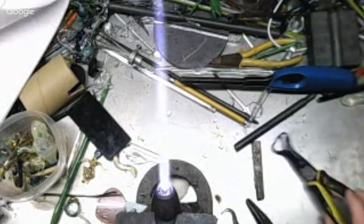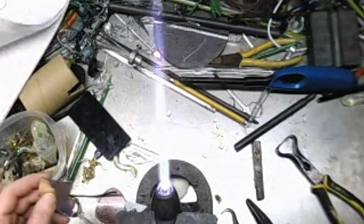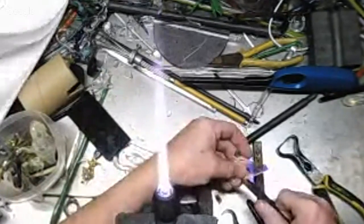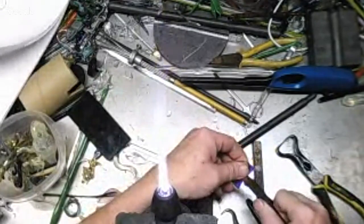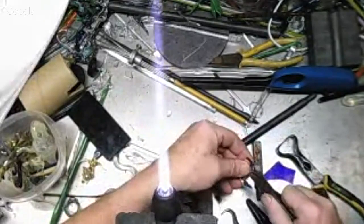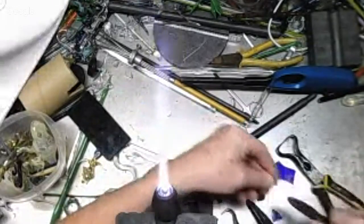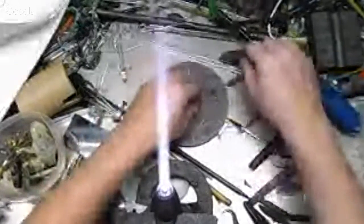And again, it's the fat pair of pliers that I used. Now I'm going to take a pair of wire cutters and nip off the dichro. Oop, that didn't nip the way I wanted it. There we go. One more. There we go. Bring that out. Put that on there.